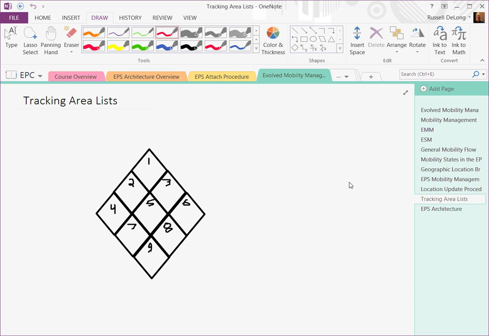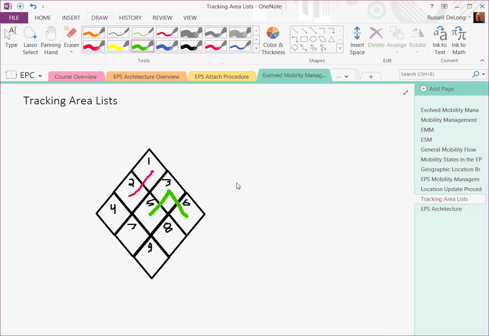Instead of saying, user, you need to update me if you change tracking areas, the MME can keep a user-specific list of common tracking areas or last known tracking areas. For example, if you had a user that was constantly moving, let's say he lived in tracking area 1 and he worked in tracking area 2, and let's say there's another user that lives in tracking area 5, frequents tracking area 3, and goes to tracking area 6 fairly often as well, and this is kind of his normal behavior. Well, the MME might keep track of last known, or maybe a tracking area list of previous tracking areas.